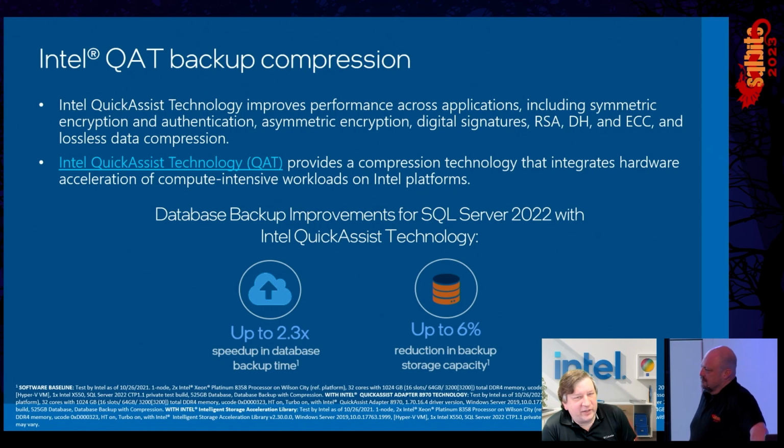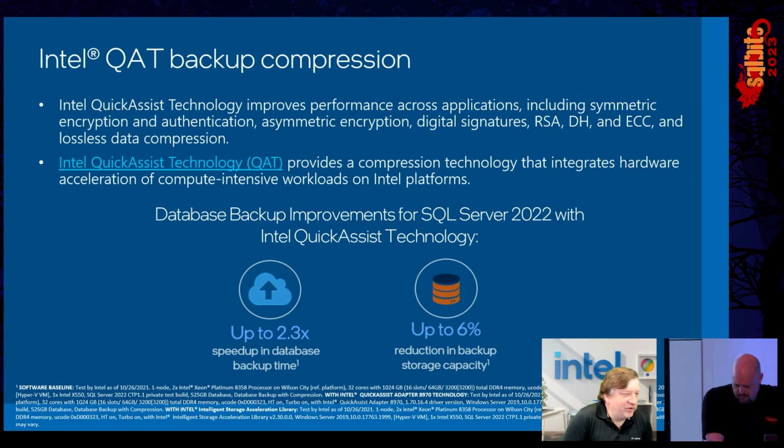So Intel QuickAssist Technology is a technology that implements hardware acceleration and improves performance across applications and platforms. It includes hardware acceleration for symmetric and asymmetric encryption, authentication, digital signatures. But what SQL Server uses it for is lossless data compression. And it significantly increases the performance and efficiency of platform solutions. As shown earlier, Microsoft SQL Server integrates with QAT hardware compression technology, and it accelerates the backups on compute-intensive workloads.